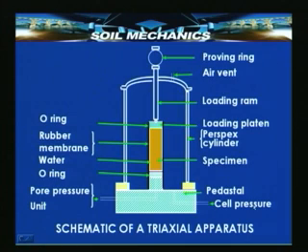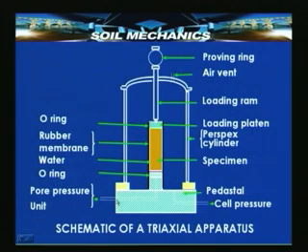This is the schematic diagram of a triaxial apparatus. You see here, starting from bottom, taking the right hand side, this is where we have the pedestal, and from the pedestal there is an outlet here, rather an inlet which is attached to the pedestal, through which we apply the cell pressure. That cell pressure gets applied on the specimen inside this cell. So, this perspex cylinder here, that is the so called cell. On top of the specimen here, we have a loading platen, and so also at the bottom.